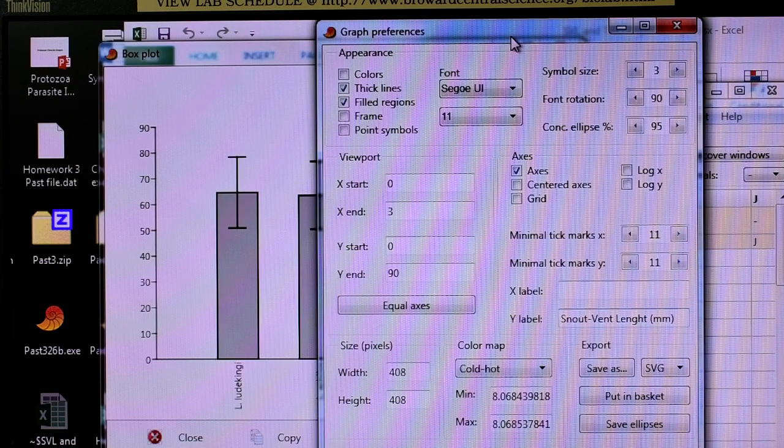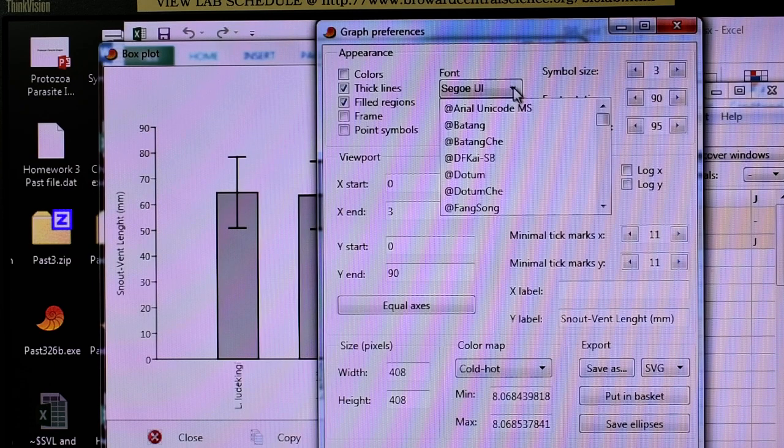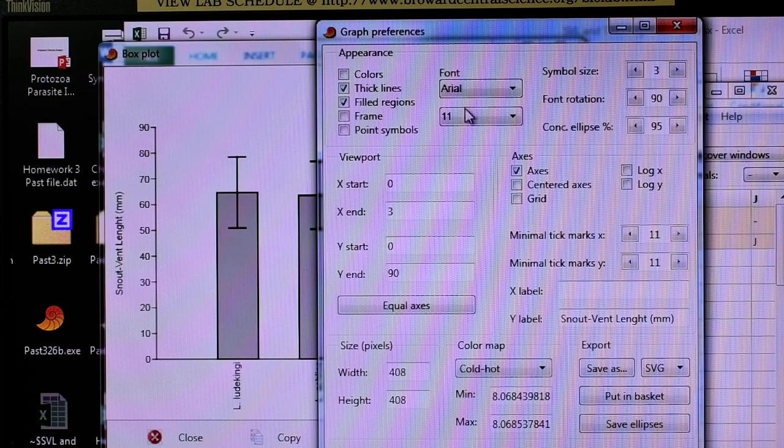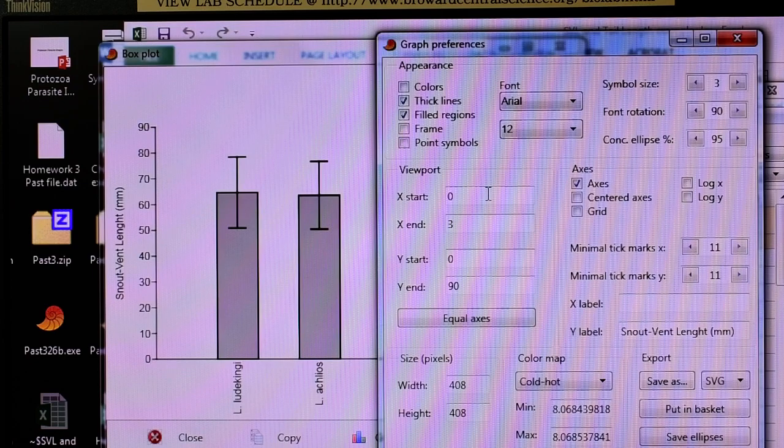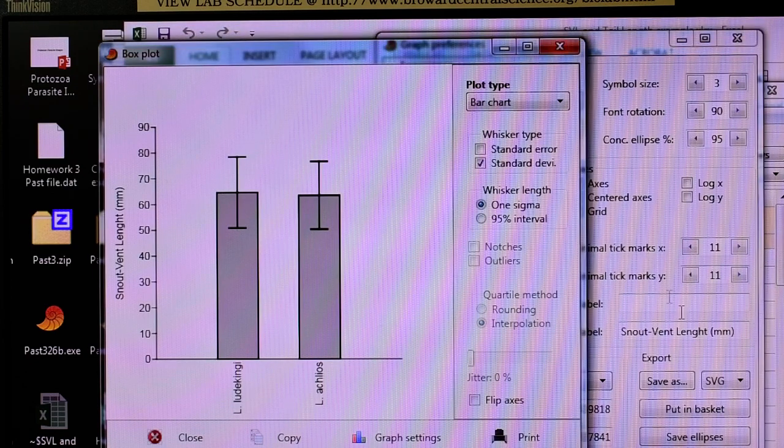Okay. All right. Now let's see what else we want to do. There are no symbols on here, so we won't need to adjust that. However, we want to use a different font. So what we're using for this is Arial. All right. So select Arial, and then you want to use 12-point text. Now the text is a little more readable. All right. Usually in scientific papers, you want to use sans serif fonts. So you want to avoid things like Courier, especially in illustrations. All right. So let's see here. I think everything is ready now. So our graph looks pretty good.